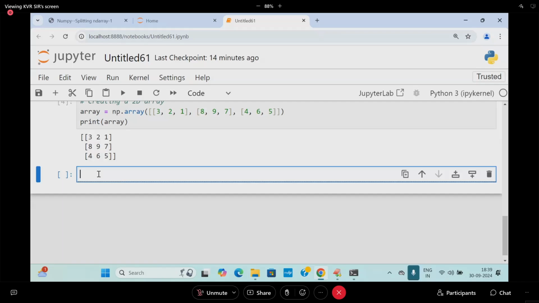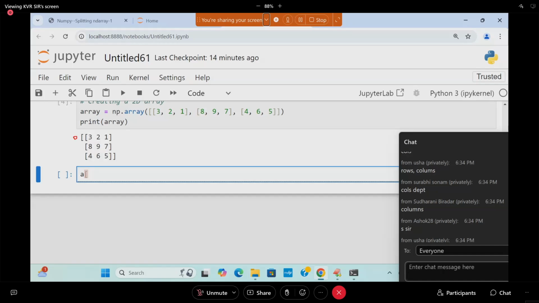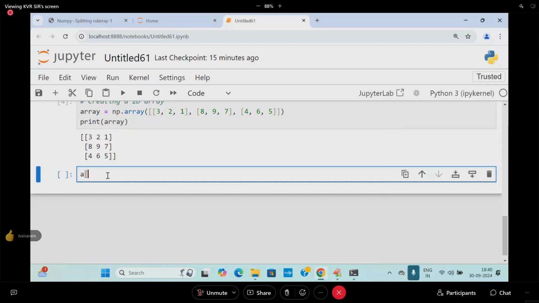A of, if we forget, I cannot do anything. 0, 1, 2. 0, 1, 2. I explained that for almost two days in that session: basic indexing, basic slicing, advanced indexing, advanced slicing, random element selection with where concept, extract concept. So many things I explained. Tell me now, I want to get what? 0, 0 colon 1, comma, colon, colon.